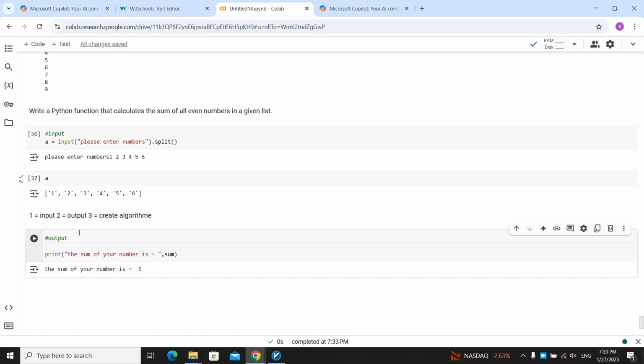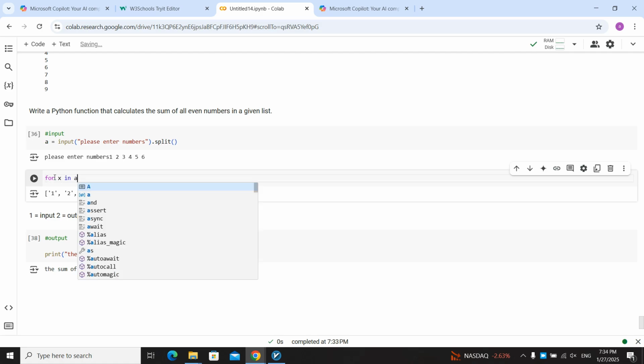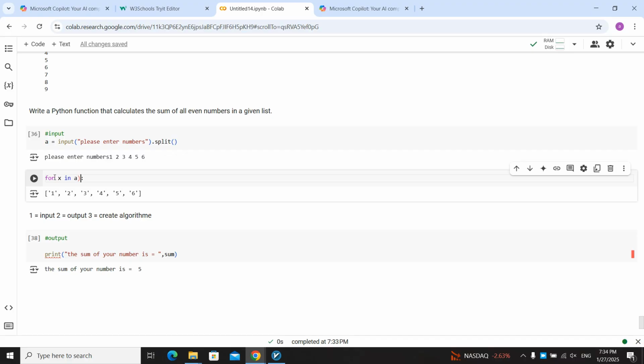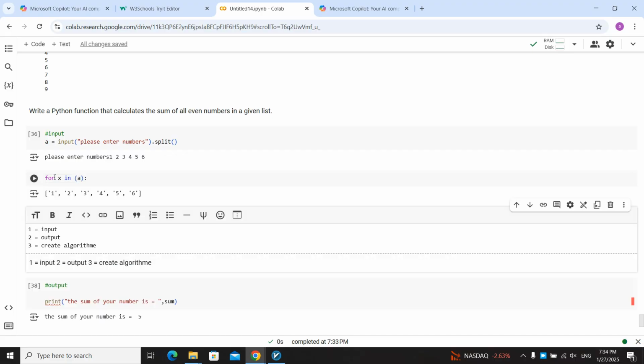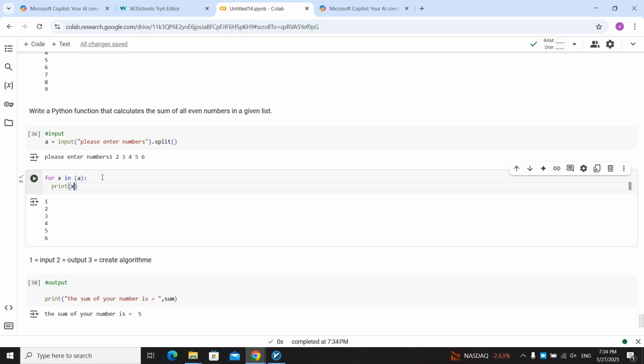Now let's try to create the code. How can we do that? Let's write a for loop. We need to use for x in A. You may ask what it gives us. I don't know either. Let's print x. For x in A, print x. Let's see what it gives us. It gives us the numbers that are in A. When we say for x in something, it's going to give us all the items in that list or string. Okay, we have all the numbers.